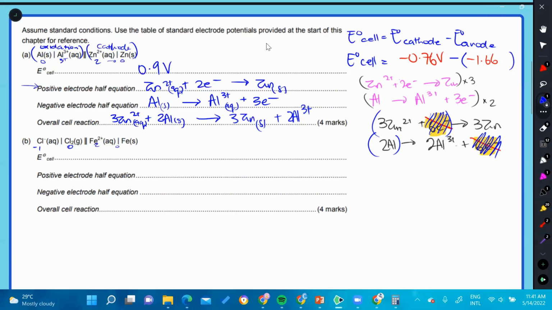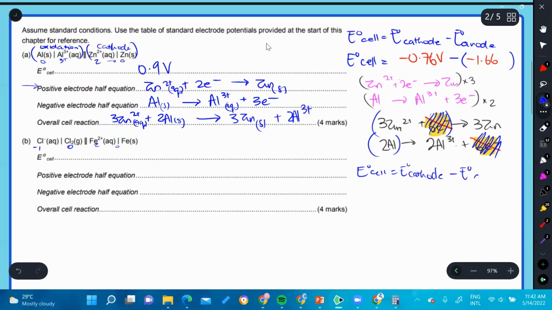So that would mean that our negative electrode would be chlorine, or the chloride ion going to that. And then you have iron as the positive. Same thing: E naught of the cell will be equal to the E naught of the cathode minus the E naught of the anode. So you can just look for these values again. The cathode would be, let's write that there, cat, and this would be anode.